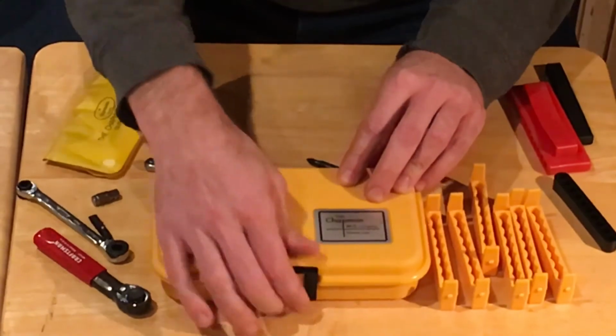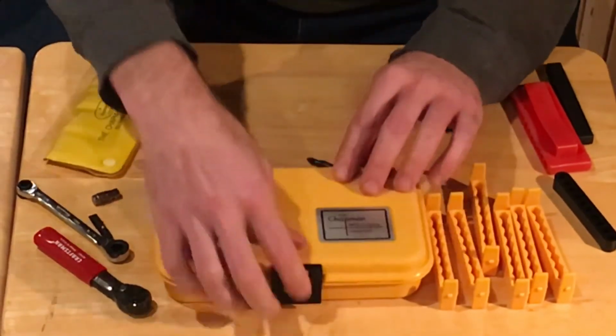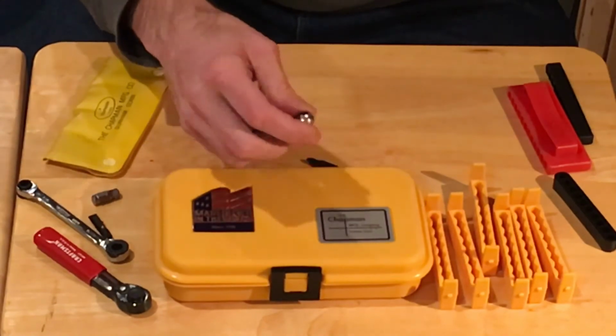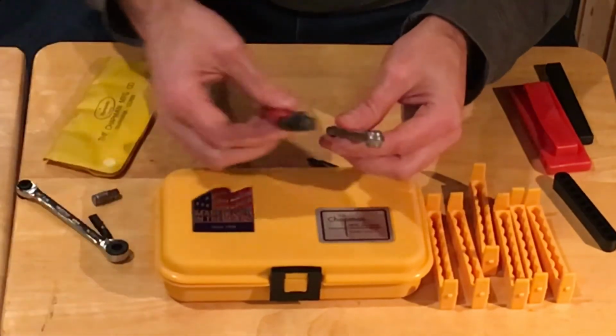Plus this case for $20, and you can organize all your bits. Now, another thing that's really great about the Chapman is the size.